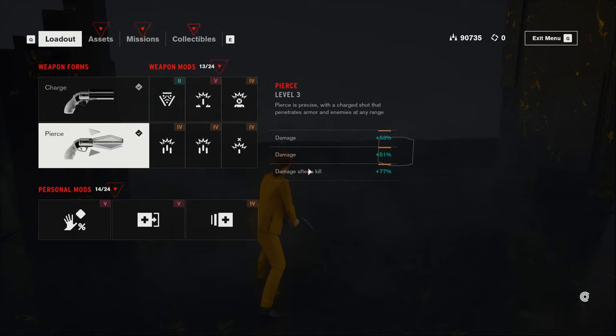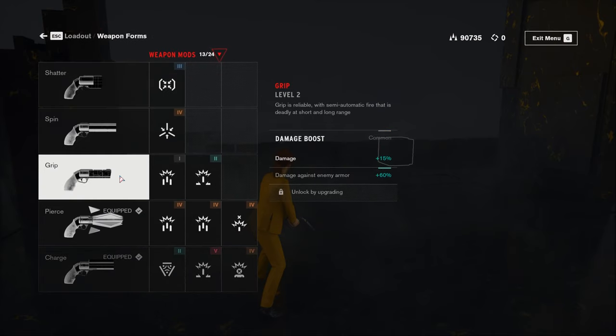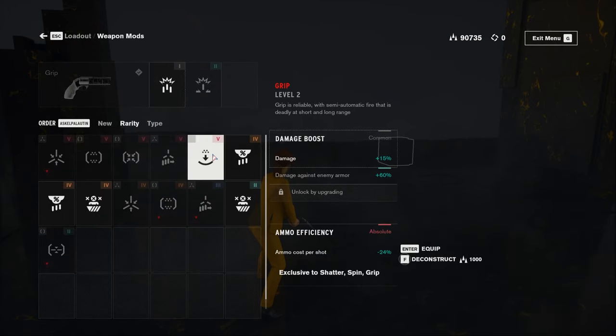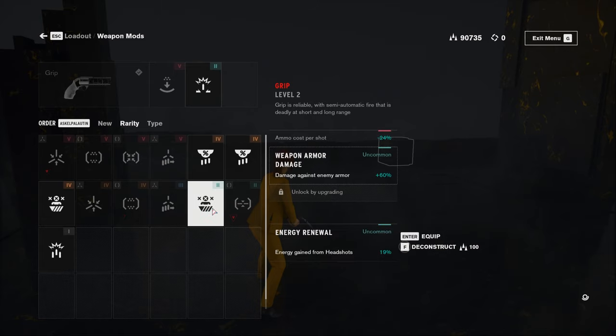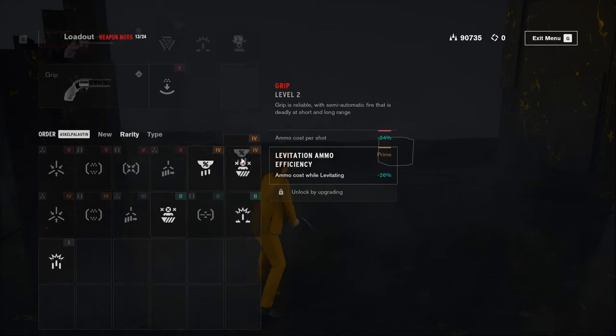You know, I don't think Pierce is the best weapon for this, because this requires a quick response. Let's replace it with, I don't know, maybe just grip? Oh, I think it saves the mods that you had attached to it before. That's good. So when I go back to Pierce, I'm not going to have to redo all that. Well, these are garbage. So what do we got? Ammo cost per shot minus 24%. That's good. Ammo cost while levitating. That's good. Energy gained from headshots. I don't know. What's this thing's head? I'm just shooting in the eye. Is that its head? Levitating, I guess.